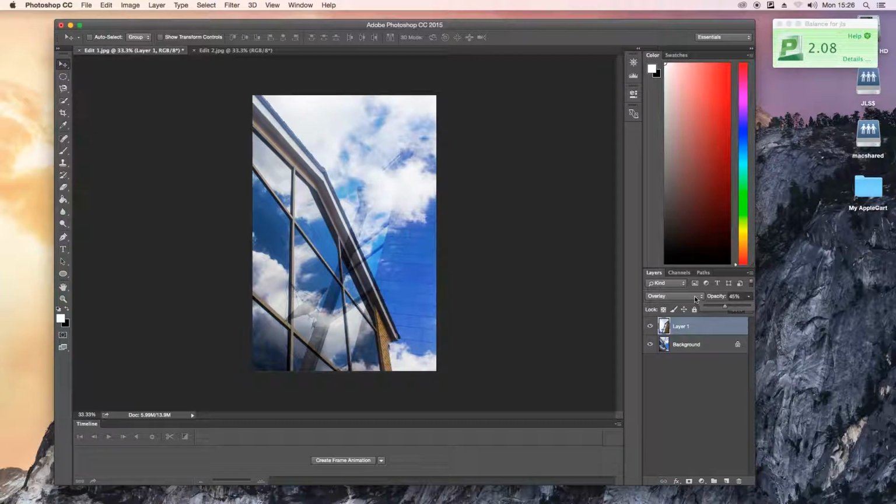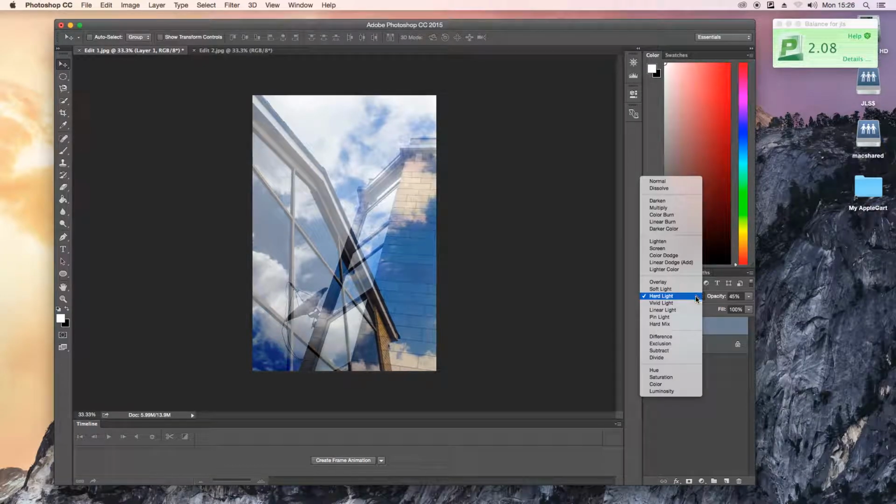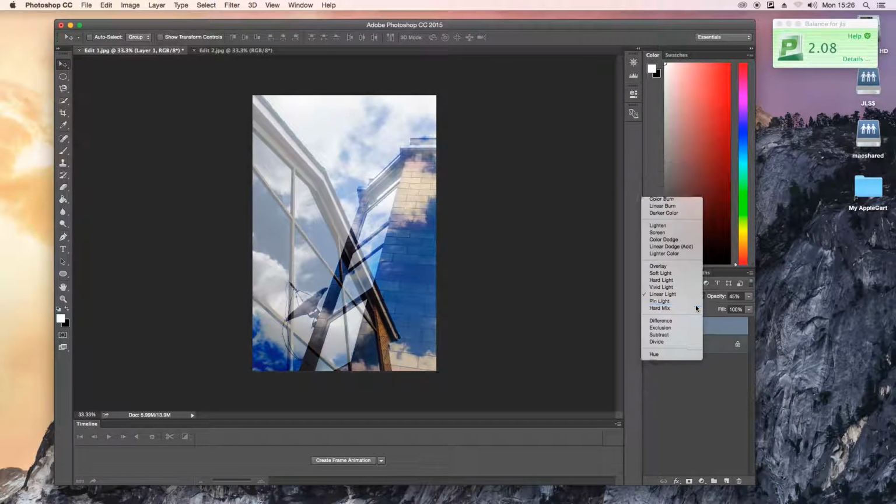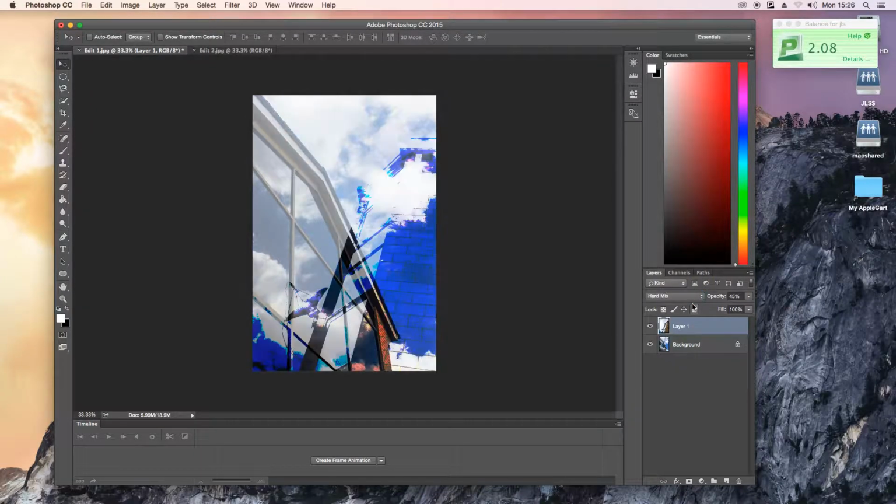It's not at 100%. You can have a look at the other contrast blending modes here. I mean, so far I think that, for example, is over edited, whereas the Overlay has got a nice aesthetic, a nice look to it. So once you're happy with how much you've blended the two layers together, you can then save this and have it as more of an experimental edit on your blog.